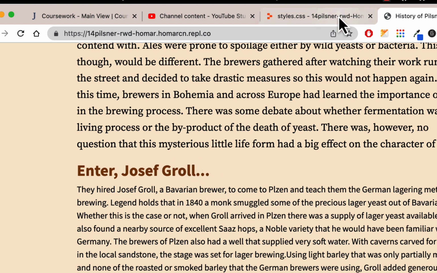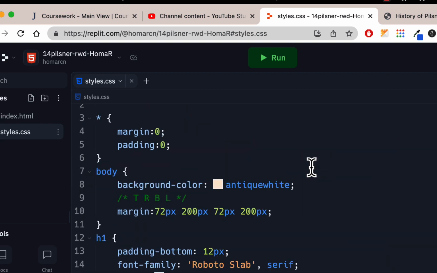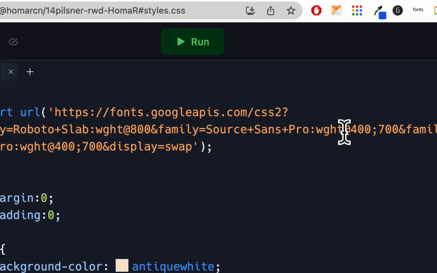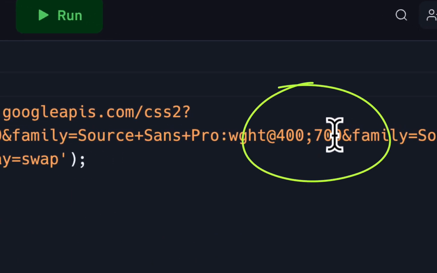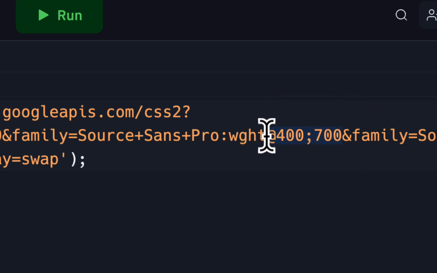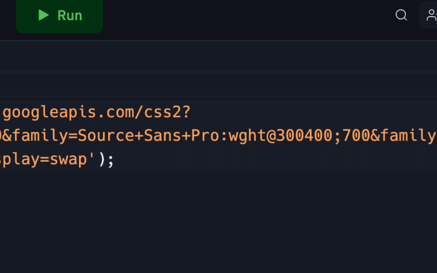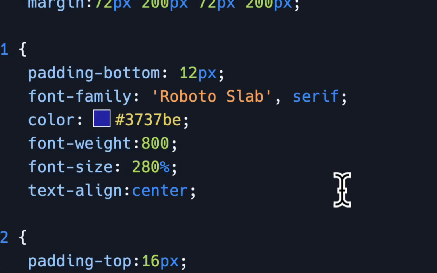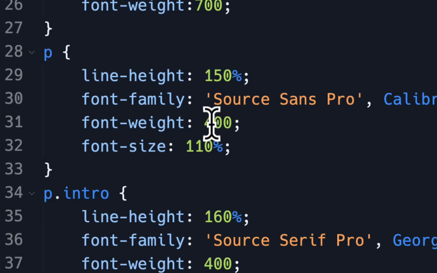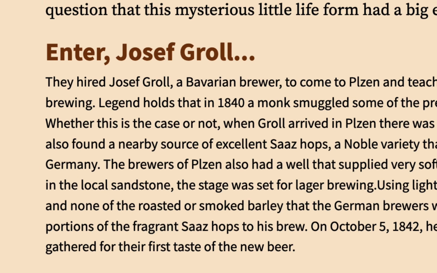This is 400. And again, to get 400, since we didn't have it with our Google, we just put it right here. We just put at 400 and a semicolon between that. So these things are how you have multiple fonts. You put them with at is how the weights start, and then semicolon divides different weights. So if you wanted a 300, you could put 300 and then a semicolon.